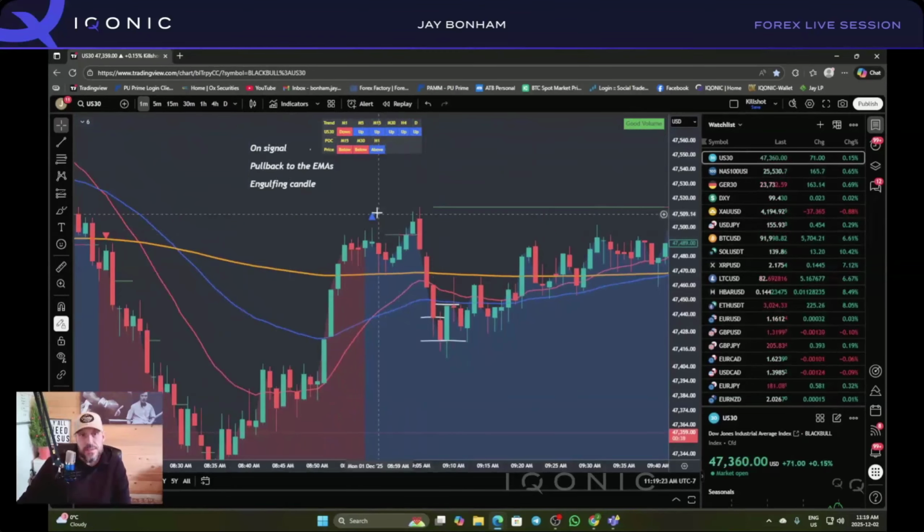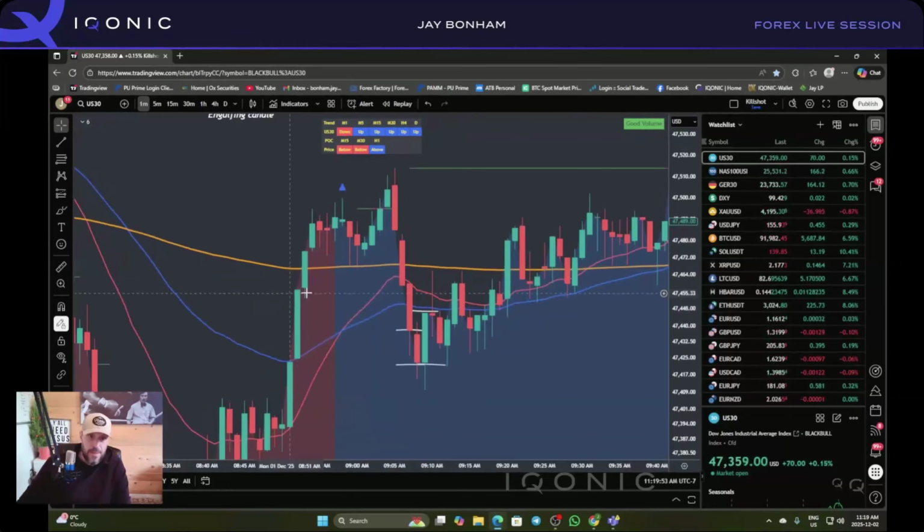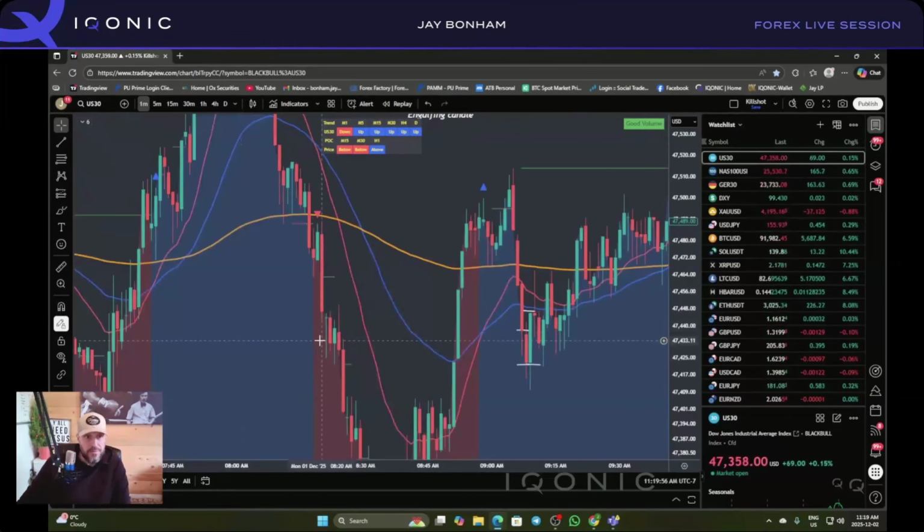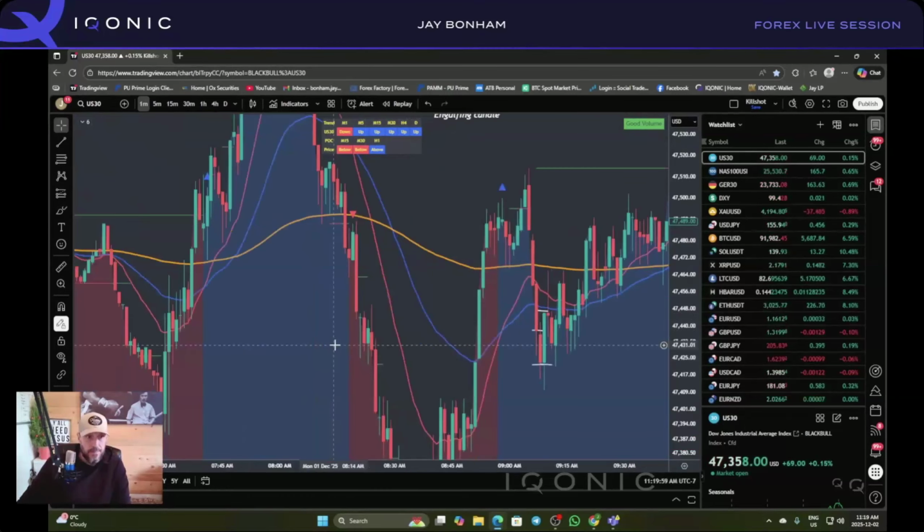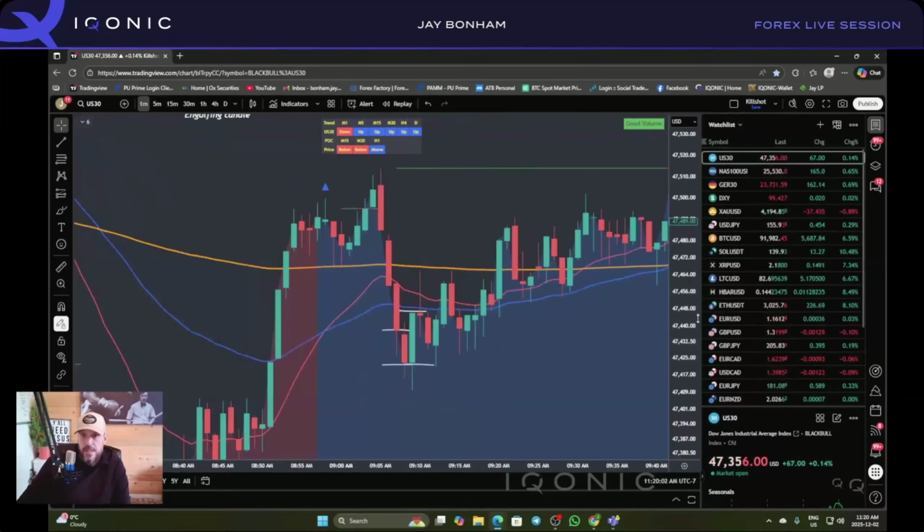So these are the pullback entries that I'm trying to show you, in case you don't get here for every signal. It pulls back to this, then engulfs this previous candle. It can happen in between as well; we'll go over another example. So it pushes up to here and breaks above. Now that it engulfs, the next thing I'm looking for is it to re-break the 20 EMA. Because what's usually going to happen is you'll get a pullback to the 50 and then go in the right direction. I'll try and find that example.